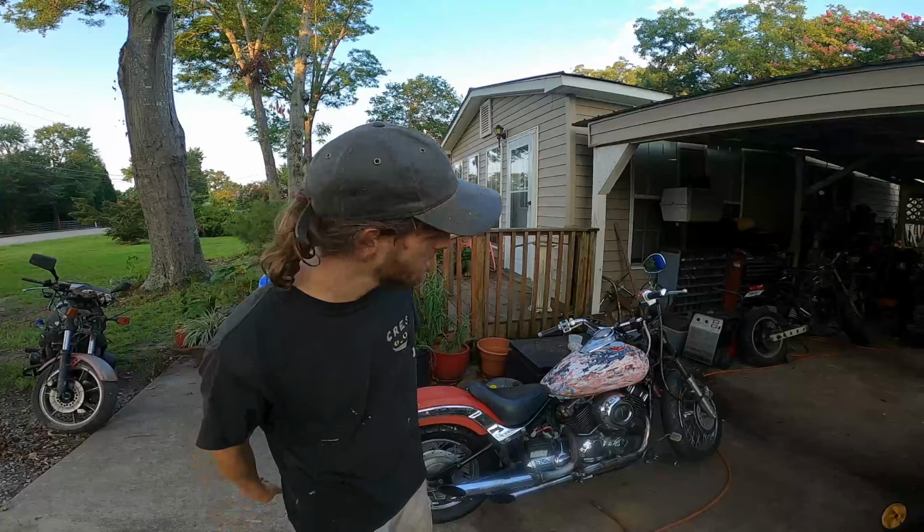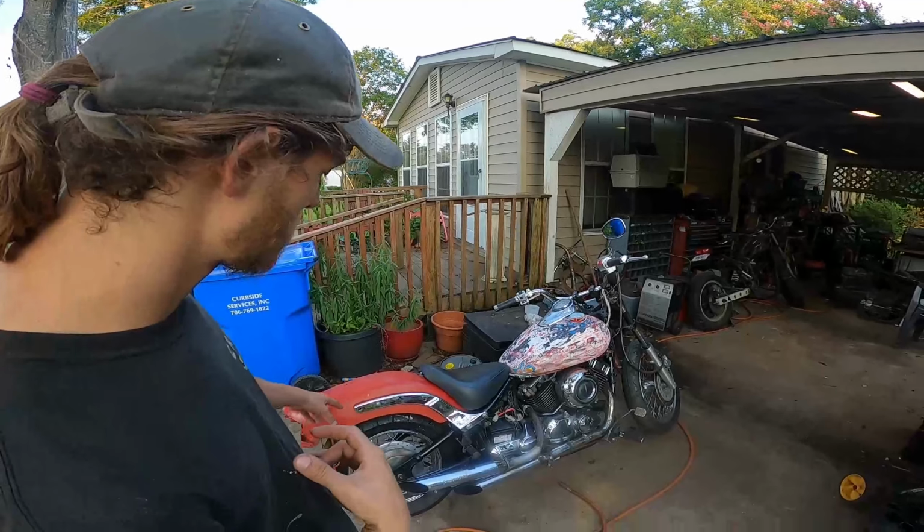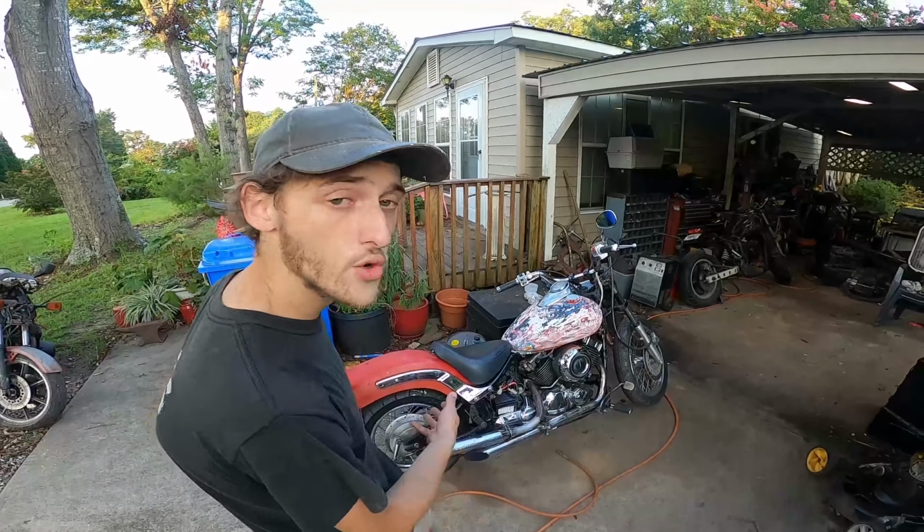This is 5750 here with part one of V-Star. Today, I'm gonna rip this tank off of here. I'm gonna primer it. I'm gonna try to sand on this fender a little more. I'm gonna primer it.